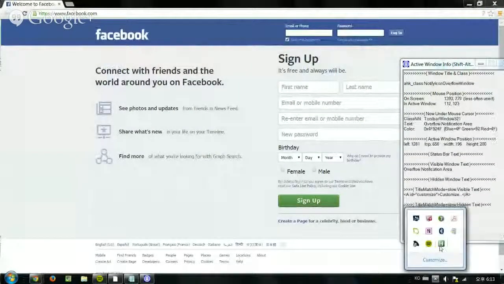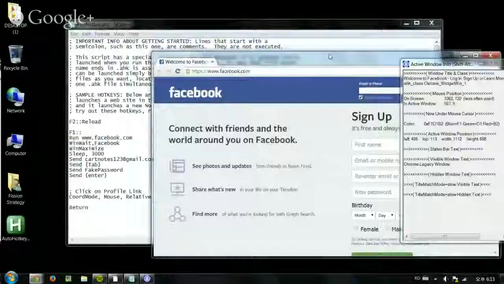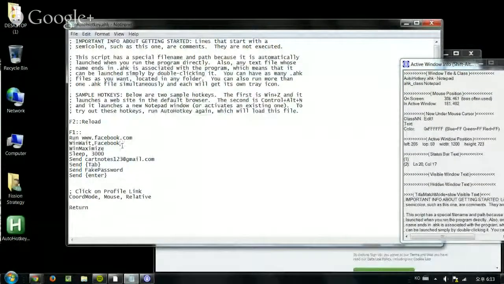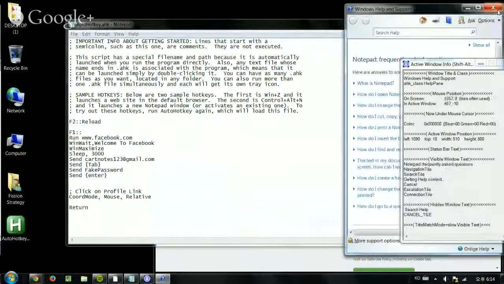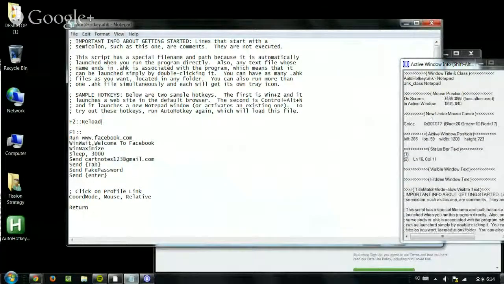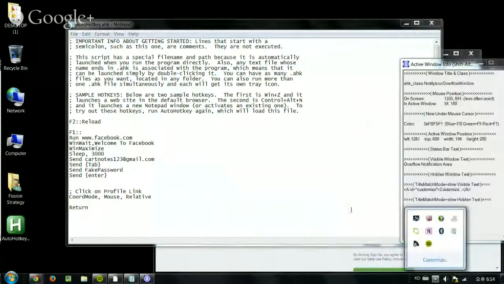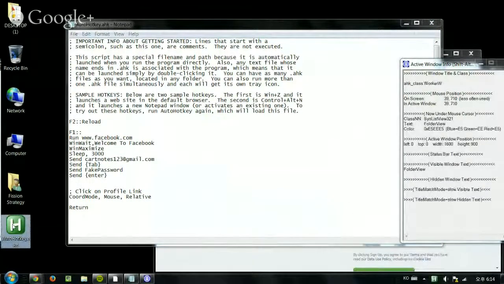Yeah, my guess is that the reason is that it's not, that WinWait is something like that. Oh, because we're not running AutoHotkey on that. Hit F1.